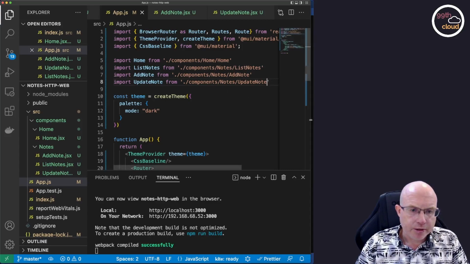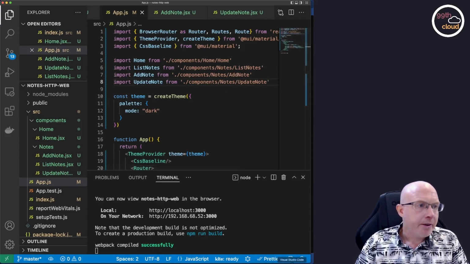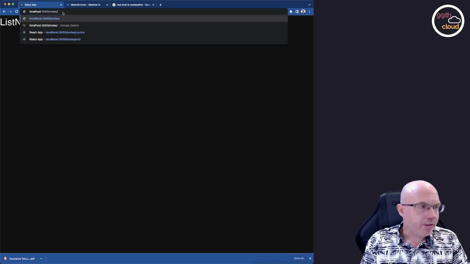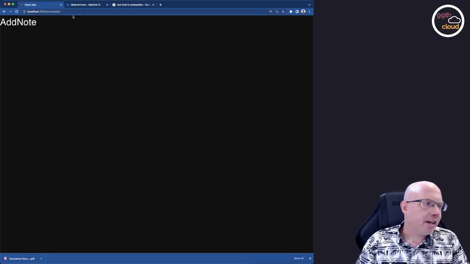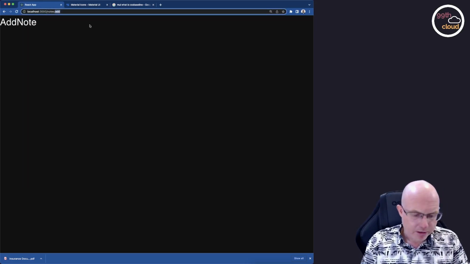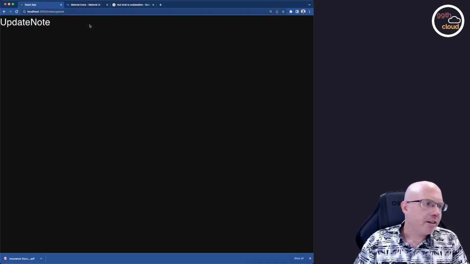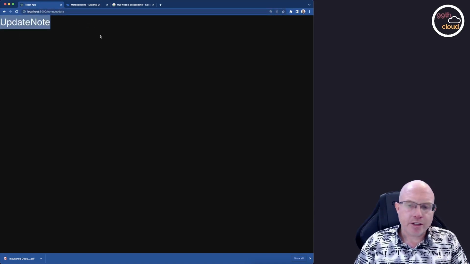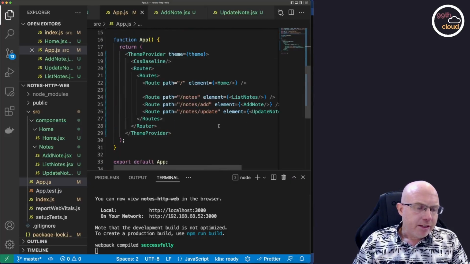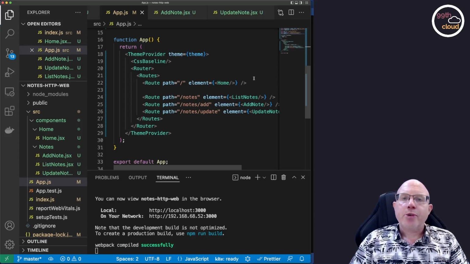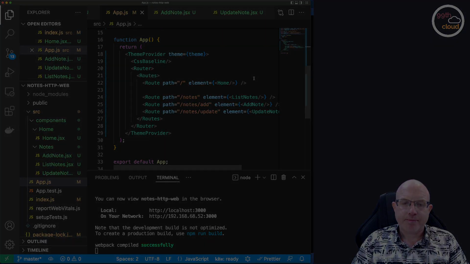So if we now go back into the browser and we go on to /nodes/add, then we will get to this add node. And if we go on to nodes/update, then we will see this update node page. Okay, so with this we have defined all our routes. And so now we know how we can navigate between the different kind of pages in our application.